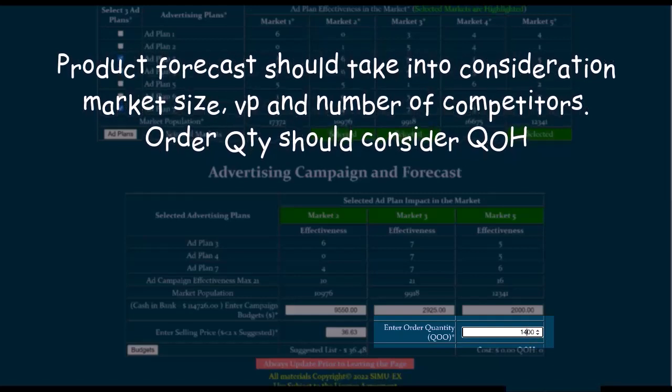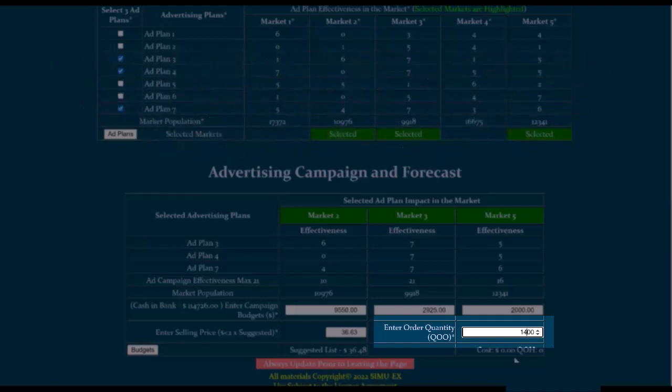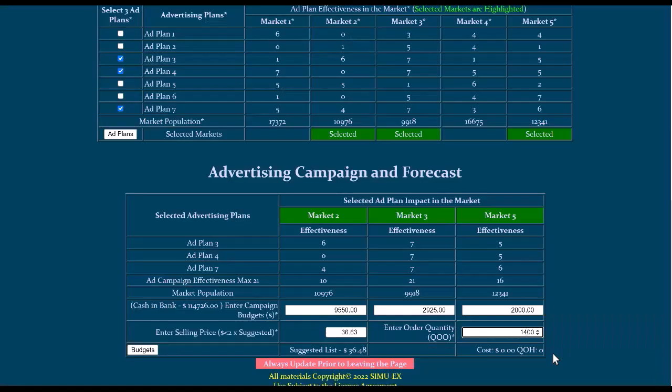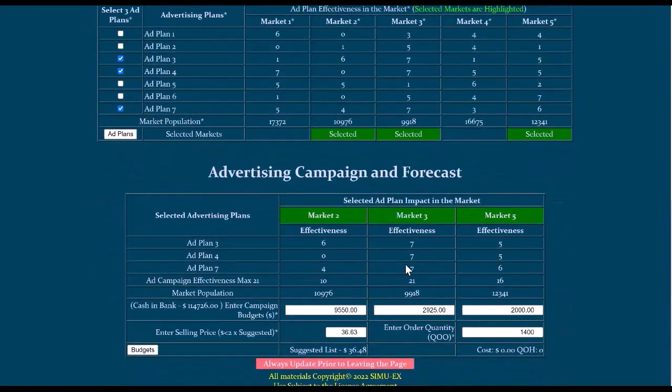Now understand, if you project X number of units and you don't sell X number of units, they're going to remain in inventory, which you will see in your quantity on hand, and there's a storage charge for that excess inventory. So as in the real world, you need to be extremely conservative initially in the determination of your sales projection. That is the number of units that you wish to sell. Once you are happy with your budgetary decisions, your pricing decisions, and your forecasting, you then update the information and it will be reflected in the simulation.